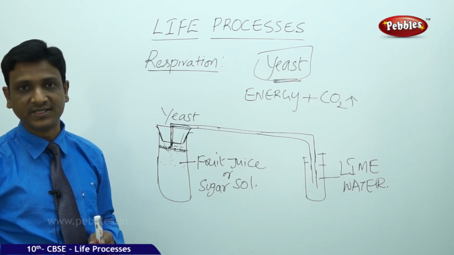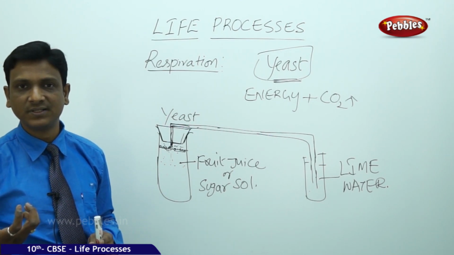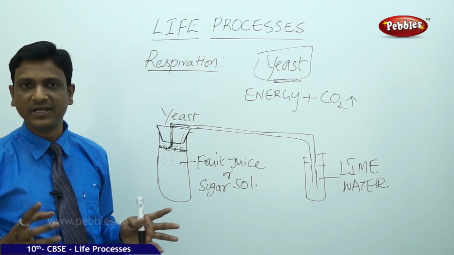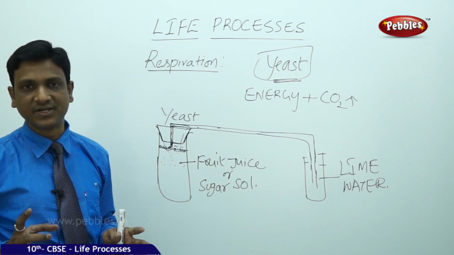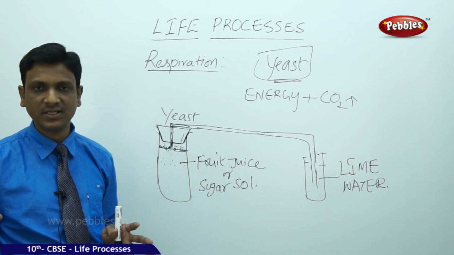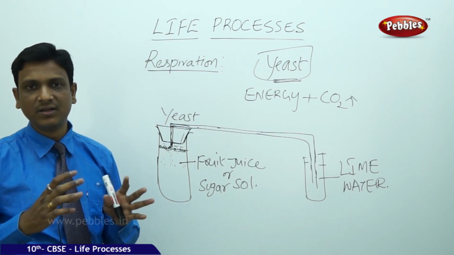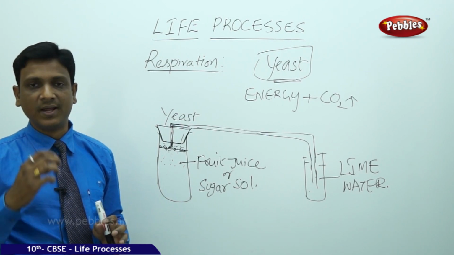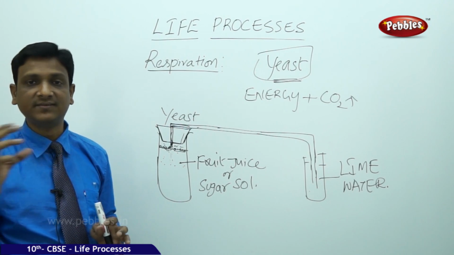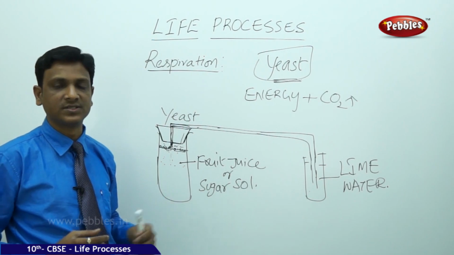Now inside the cells, this oxygen is used to derive energy out of the nutrients, out of these molecules. So how does this process take place? Is it a single step reaction, releasing energy from the foodstuffs using oxygen? Do you think it is a single step reaction? Definitely not. It is a series of reactions, a chain of reactions in which slowly, step by step, energy is released from the nutrients. Along with the energy, some carbon dioxide is released, and some toxins or waste materials are also produced in this process.